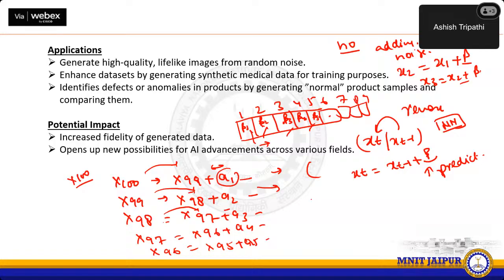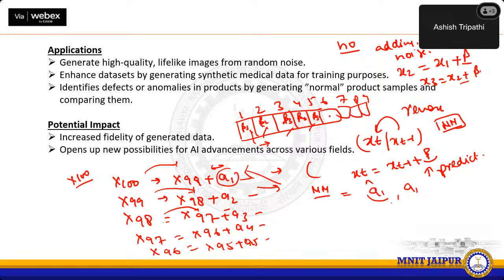So I will train the neural network. Which neural network may we take? Generally, we take a UNet kind of model. Why we take a UNet kind of model is another question that we will discuss later. So my neural network model is going to predict this value of A1, but it cannot predict the exact value. My neural network will predict that in the previous step you have added, for example, A1, this is the quantity of noise that we have added.